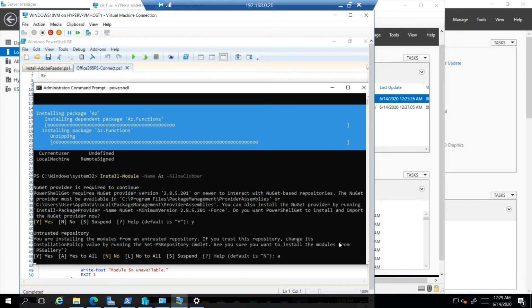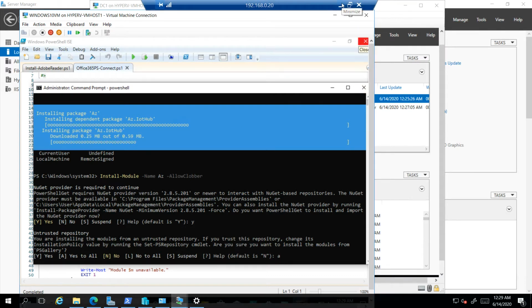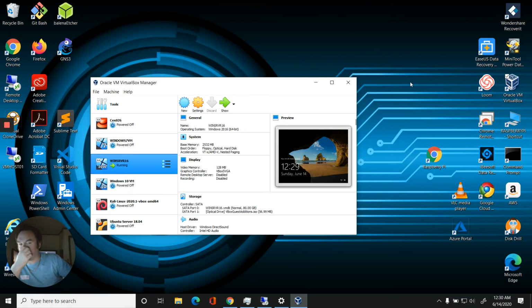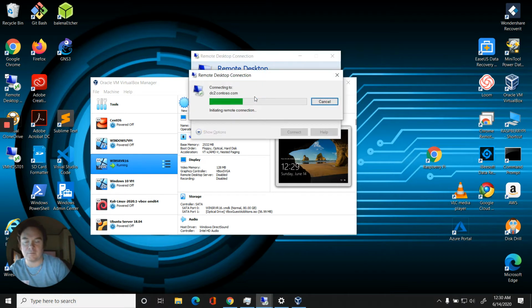So when you build a VM, you want to specify your location. If you're in the Western U.S. on the West Coast, you want to specify West U.S. If you're East, you want to say East U.S. If you're in Asia, you want to specify you're in Asia. And we'll actually demonstrate when I build a virtual machine. But for now, let's actually go in and build or connect to our Azure portal. And let's verify that DC2 is online by going into remote desktop and connecting to it.